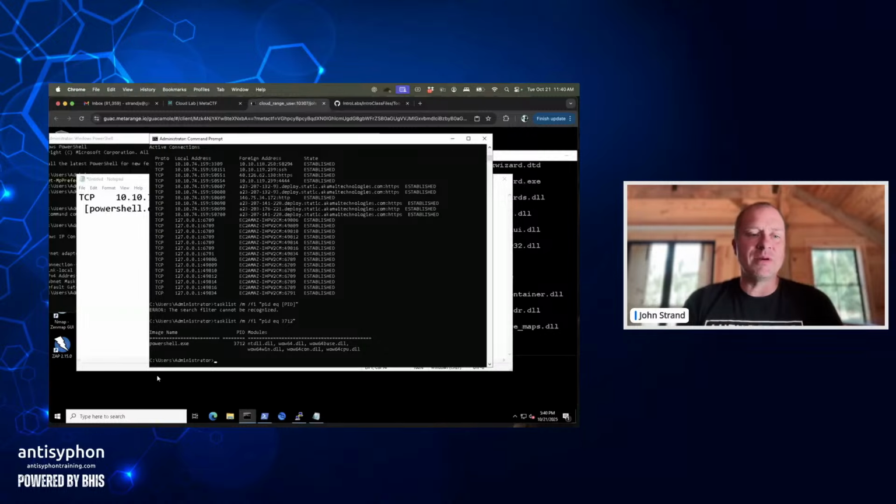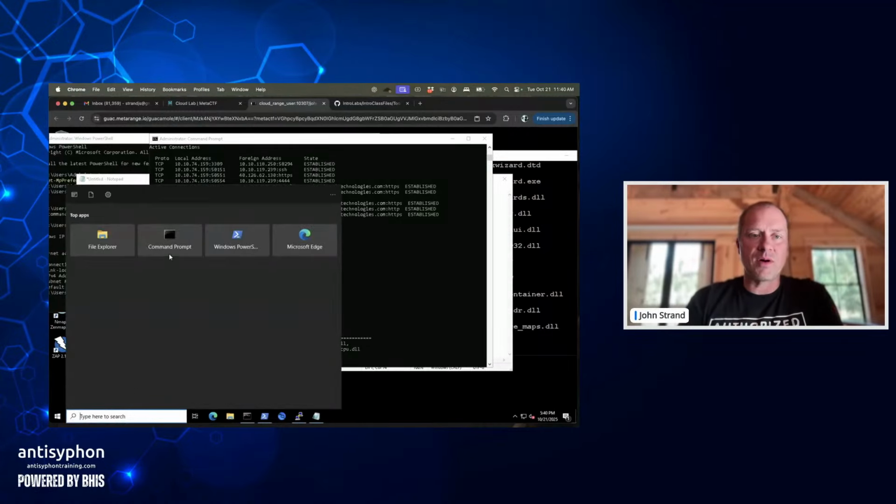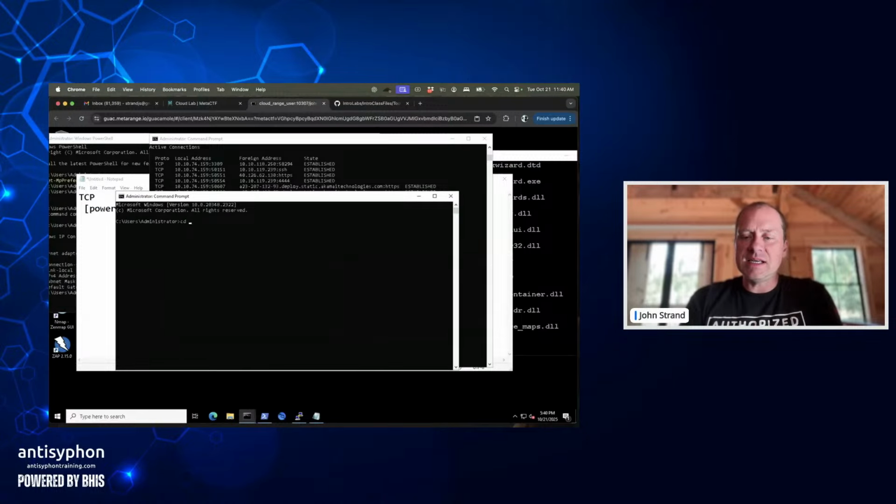Now we can go a little bit further, right? So I can go command prompt. Let's go ahead and start up another command prompt running it as administrator. And I can cd into the intro labs directory and I can do netcat listen on port 2222. When someone connects, we're going to execute cmd.exe. Now we got a netcat listener.